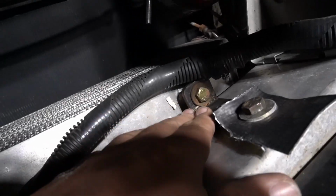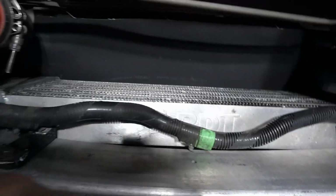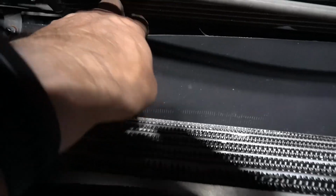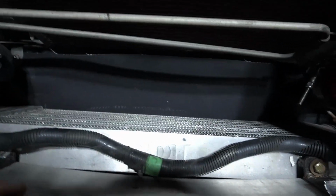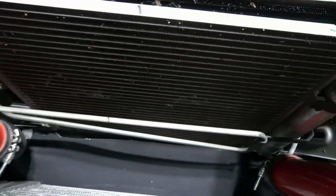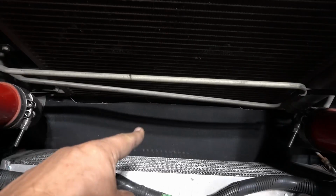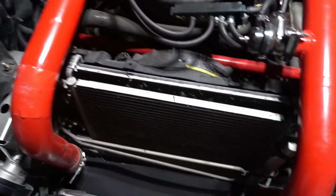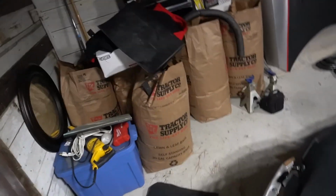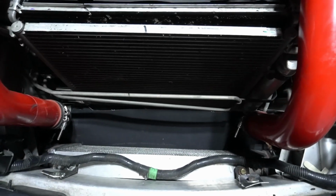Here we go, this way. Here's the brackets that are holding the intercooler in there. And then down here is that other piece of TPO that was directing the wind and everything right up into the radiator after it went through the intercooler. So that's the piece that I'm going to replace. And then, as you saw, wherever I put it, there it is. That's the piece that I got to get in here.